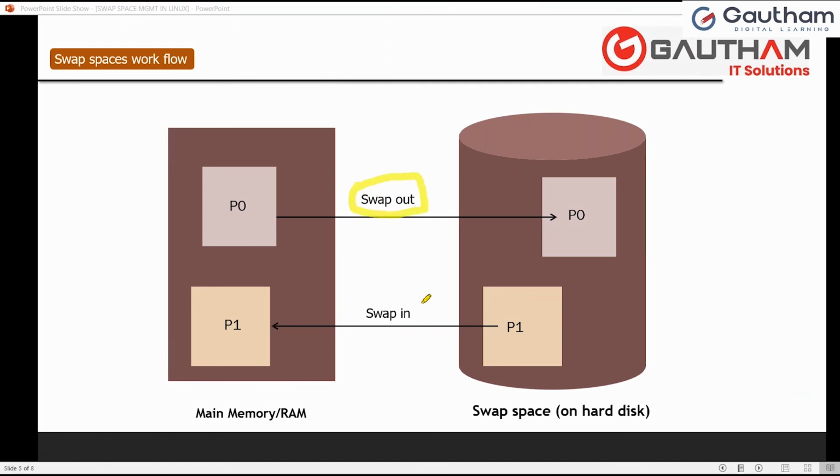And whenever the process comes back to the RAM, if it wants to get executed or activated, it needs to come back to RAM. Whenever the process goes out, we call it swap out. And whenever it comes back to the RAM, we call it swap in. At the time of execution, it is going to be very, very important. We need to check how much swap in and swap out activity is going on. Too high swap in and swap out activity is not good for the health of the system, right?